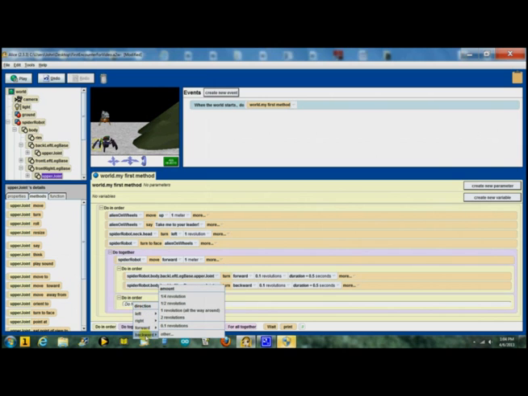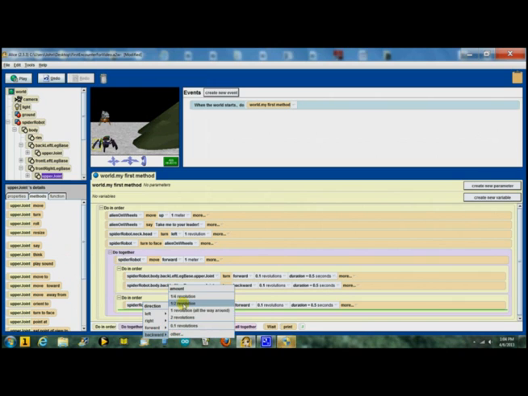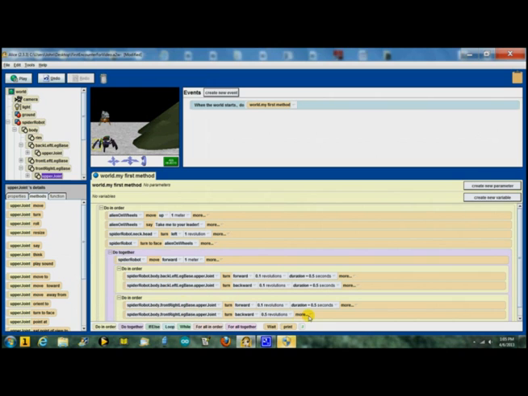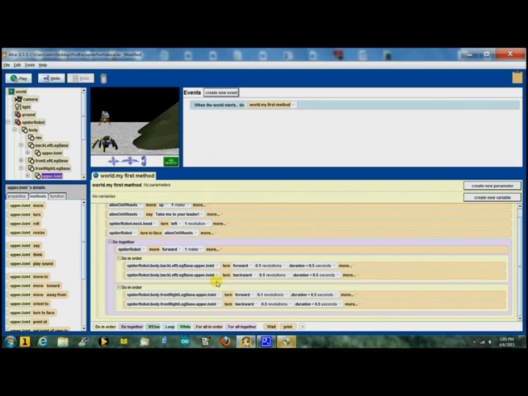I'm going to turn it forward 1/10 of a revolution and again make it a duration of half a second. And then another turn block, or another turn tile to turn it backward a half a revolution, duration half a second. Okay, that ends my do together block. Those actions are all to happen simultaneously, but there's nothing else to happen simultaneously.